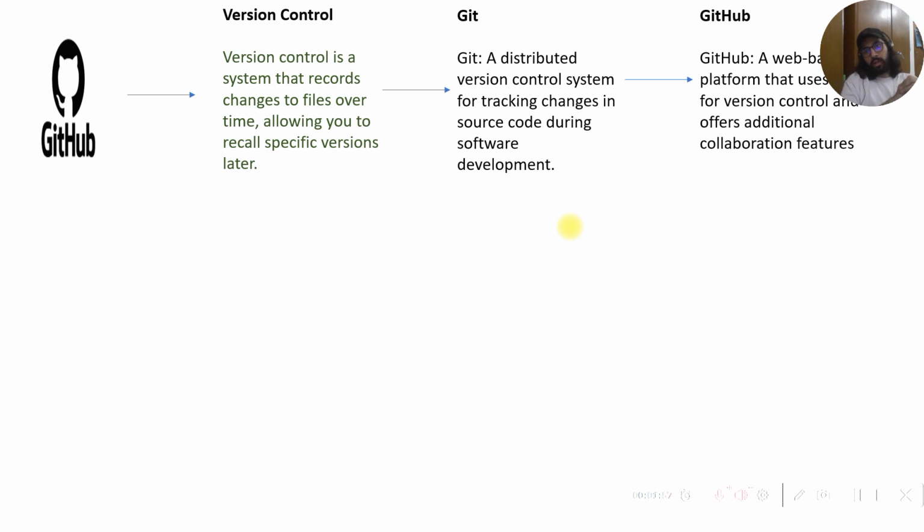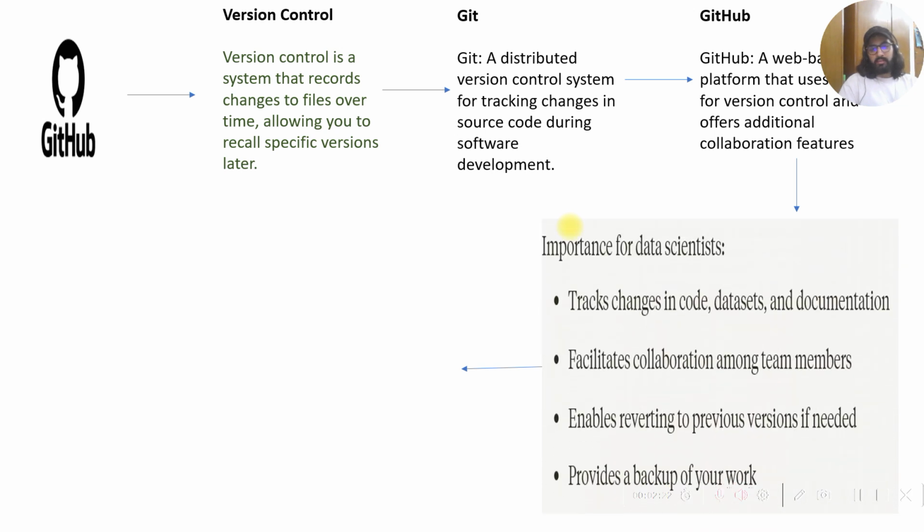Now why do we need to collaborate? The idea is that, let's say you write code for data cleaning, and now you're like, hey, I'm a data analyst, I'm done with data cleaning, can the data scientist fit a model on it? So you need some sort of collaboration for it, right? GitHub is essentially the platform, the tech stack that is used for collaboration, and we also use it a lot.